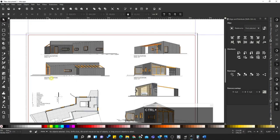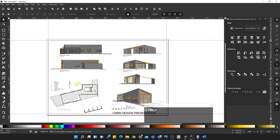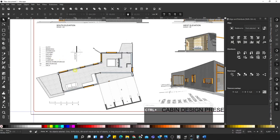West elevation, so south, west. So north, east, south, west. We've got a north bar that's come through already, so I'm going to leave that there. This information I'll show you now. We can move some of this information around. So I don't need that information.